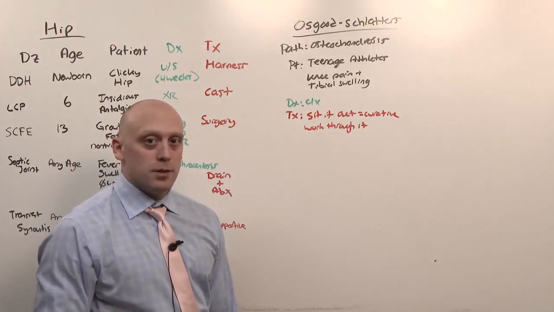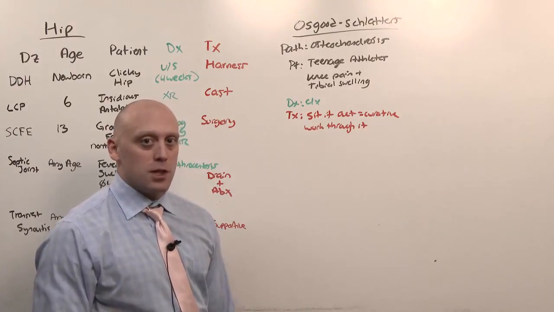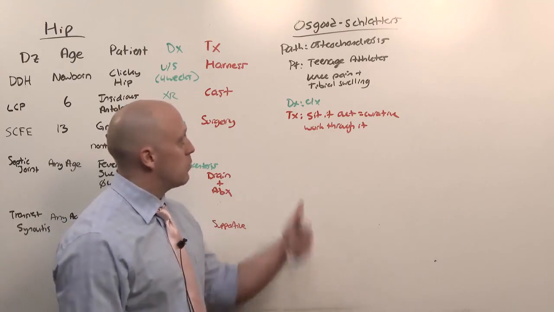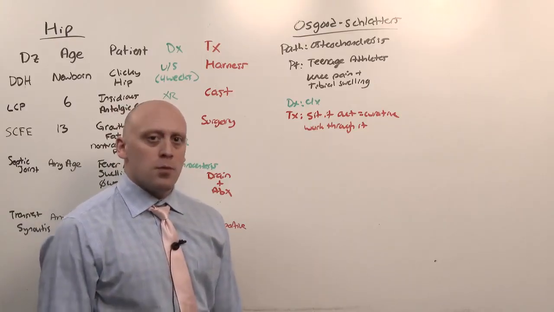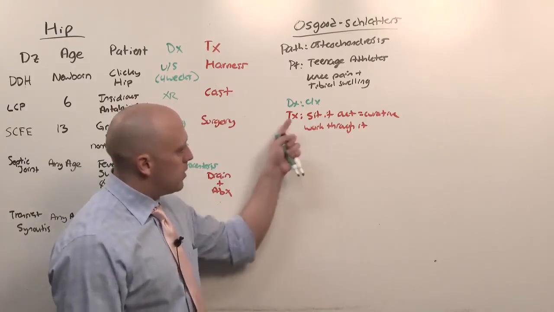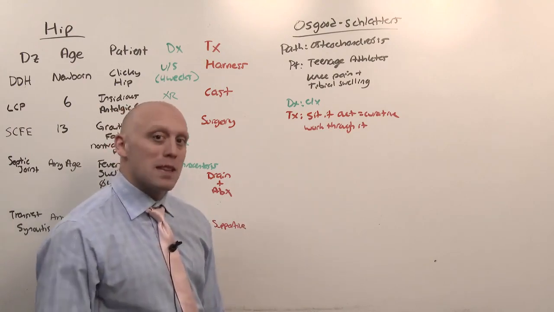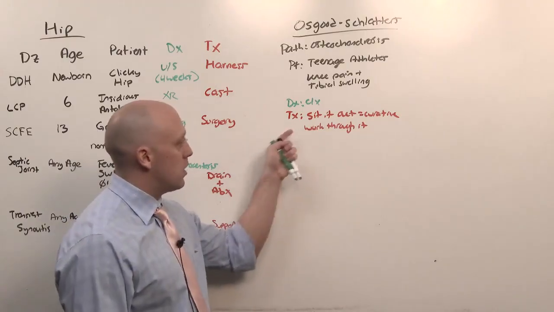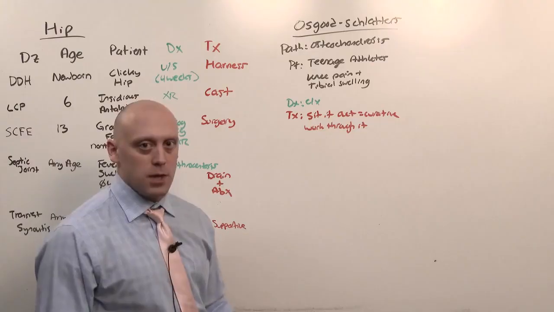And if you work through it, you're going to have this palpable nodule in the tibia for the rest of your life. Now, if you're talking to a 16-year-old varsity athlete who's identified by their sports playing, it's going to be really hard to convince them to not keep doing what they're doing. But it's actually okay. Both end up being fairly benign. So likely the test question is going to be, what is the diagnosis, not how do you treat it, because the kid's going to make the choice himself.